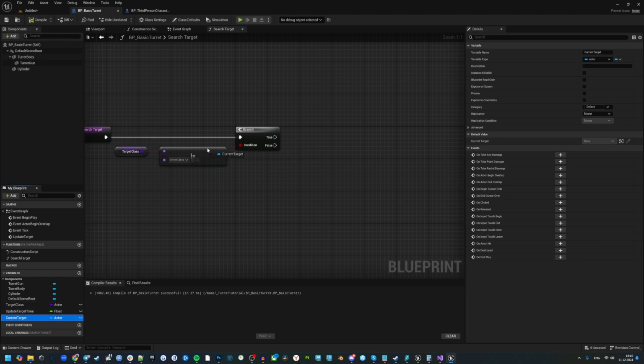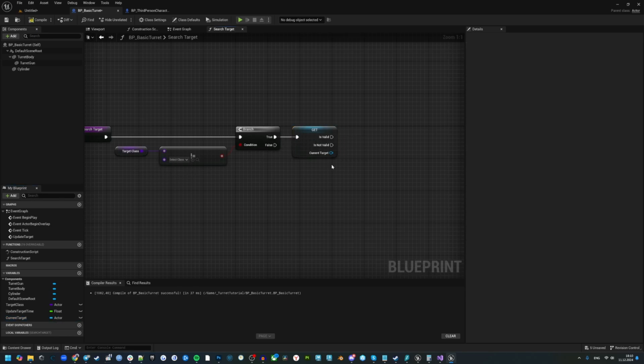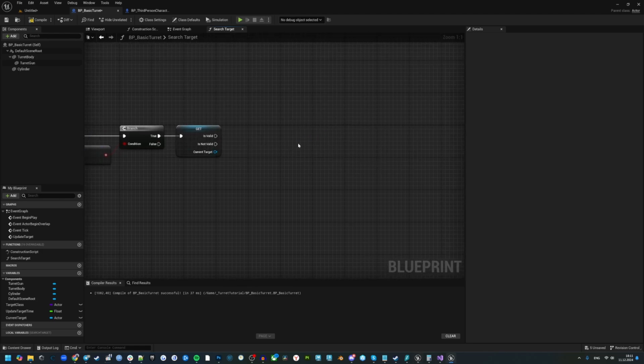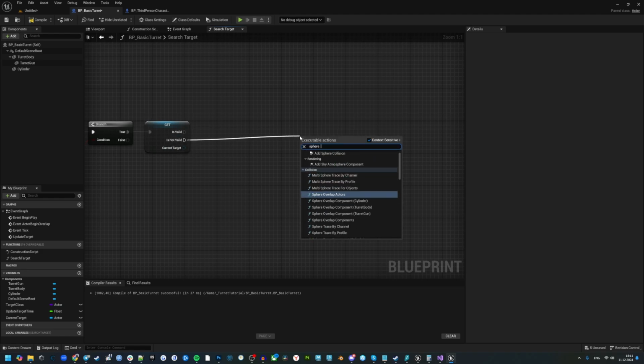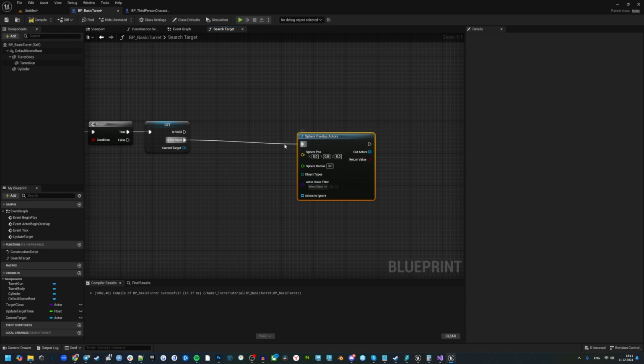So after we check that our target class is not empty, we're going to get a validated get of our current target. Because if we don't have it, we can actually search for it. If we have it, we can search for different things. So okay, let's suppose that we don't have it. Then we can call sphere overlap actors.